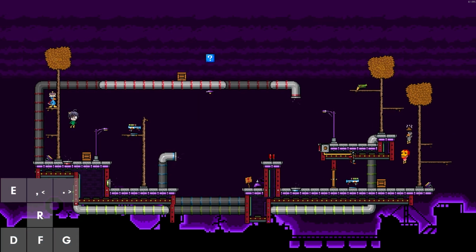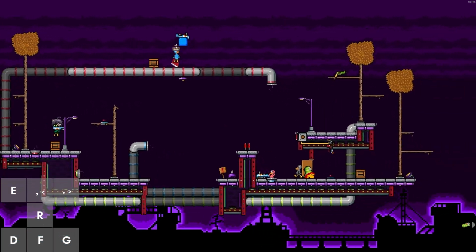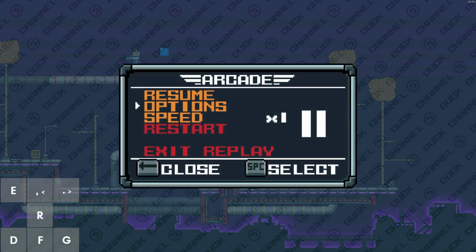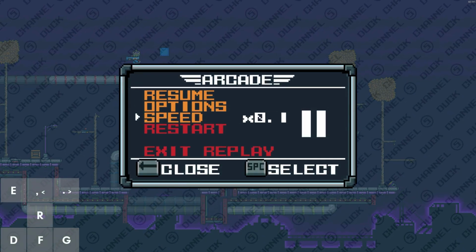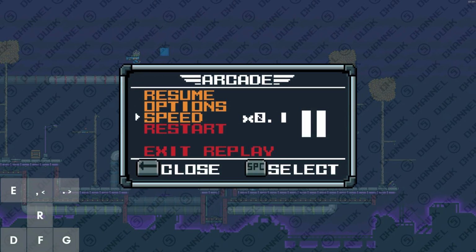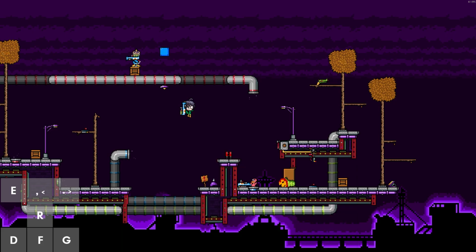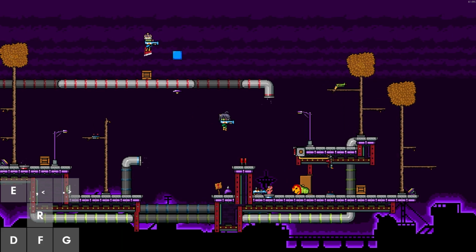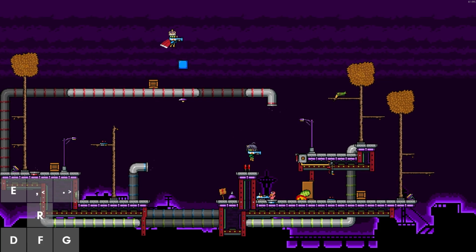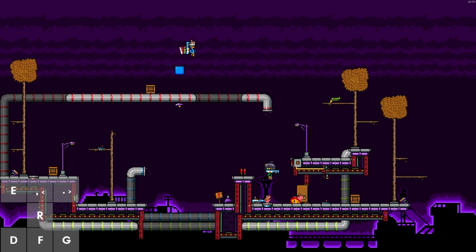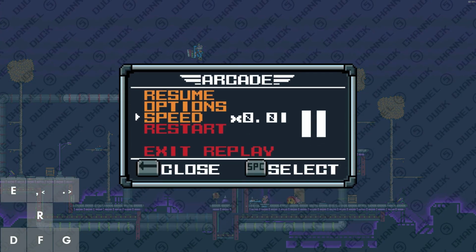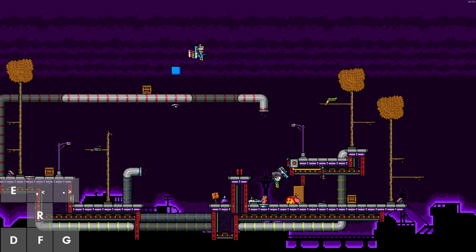So here I'm the duck in the red, and I just want to show a weird ping bug, or I don't even know why it happens. I don't know if anyone really knows why it happens. And if you do, please let me know in the comments. But you see here, when I exit the camping bag, I exit it ragdolled, which you should never do. You should always exit it unragdolled. And so you see here I exit it ragdolled. And I'm not sure why this is.